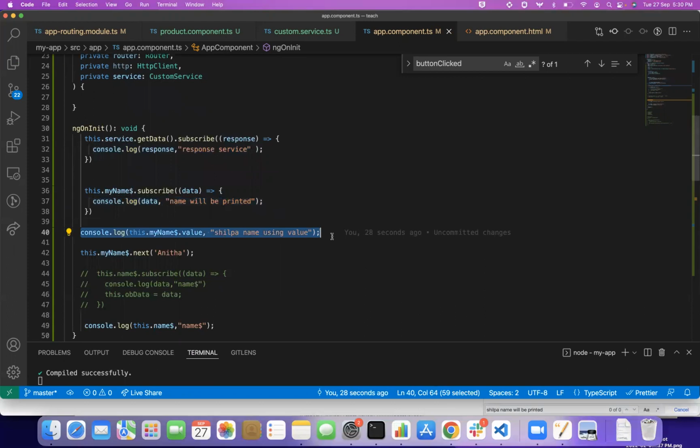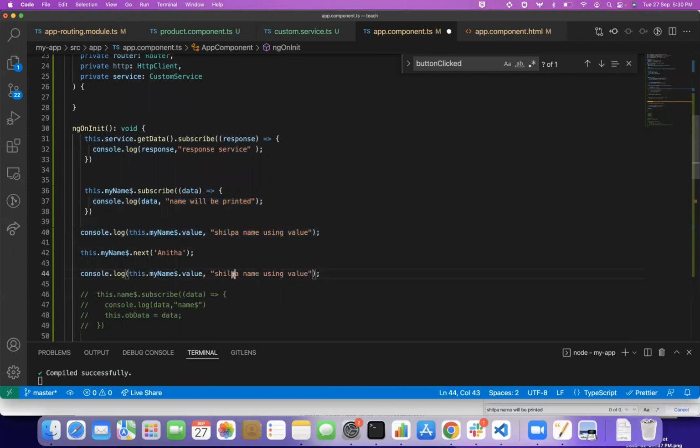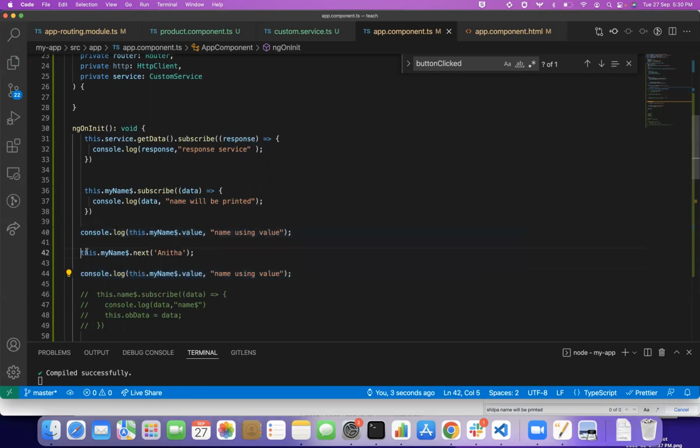Now I will print my value again here. Now what will be printed? Anita, yeah, the Anita value will be printed. Now what I will do, I'll just update with Ramana.